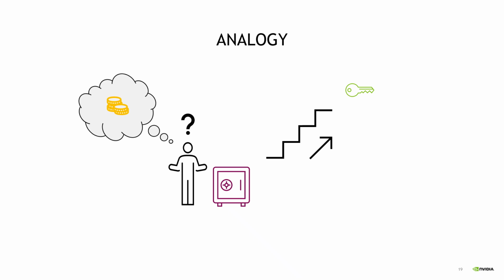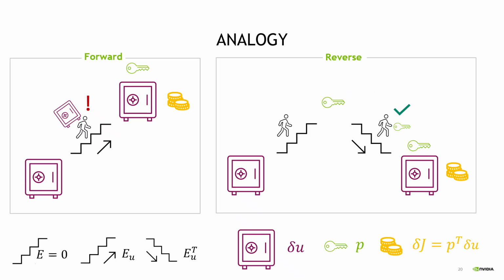So here I want to give you an analogy, which is kind of fun, that I came up with. It's a made-up example. Here's the problem. You're in your basement, you have a safe, but you left your key upstairs. And you want the gold that's in the safe. So there are two techniques. The forward technique is you carry your safe upstairs, use the key and get your gold. The reverse technique is you walk upstairs, you get your key, you walk downstairs, and you open your safe and get the gold. Obviously, the second approach is way more efficient. The second approach is where you use the adjoint.